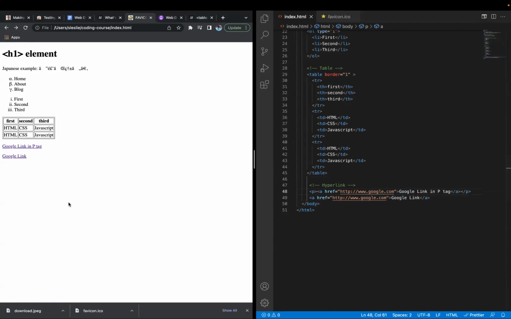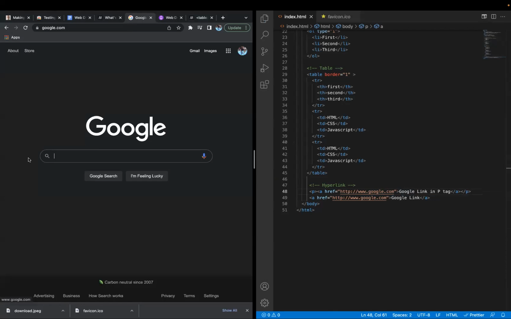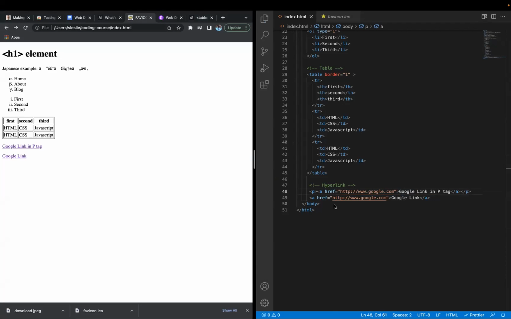All right, now let me refresh. Google link and P tag, Google link. And as you can see, the P tag itself has styling that interacts with other elements as well. So it knows to space out this next A tag because the P tag itself is a paragraph and it has to remain with that styling.